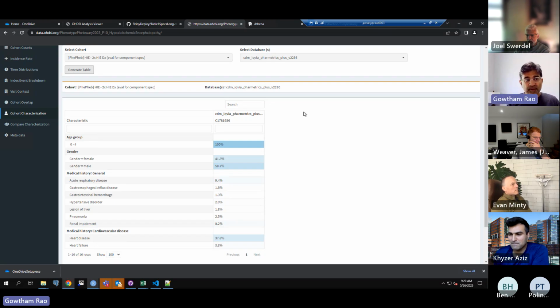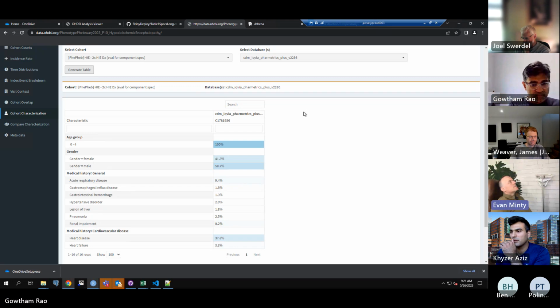Now there might be a scenario where, and this is a more advanced next level, an individual concept ID may not be sufficient. That's when there is this idea of cohorts as a covariate, and that's where you can actually build a cohort that says a combination of encephalopathy or seizures or even cooling of the body as one composite, and you can build that as a row item here.